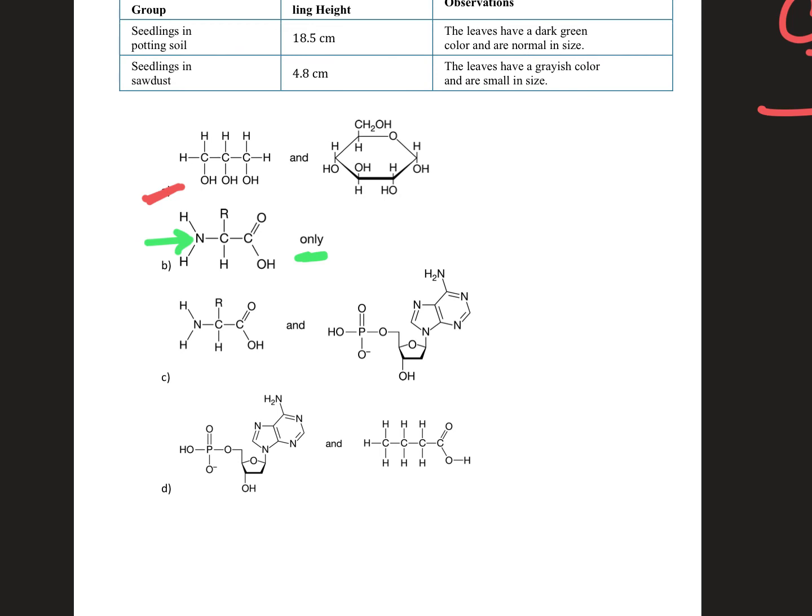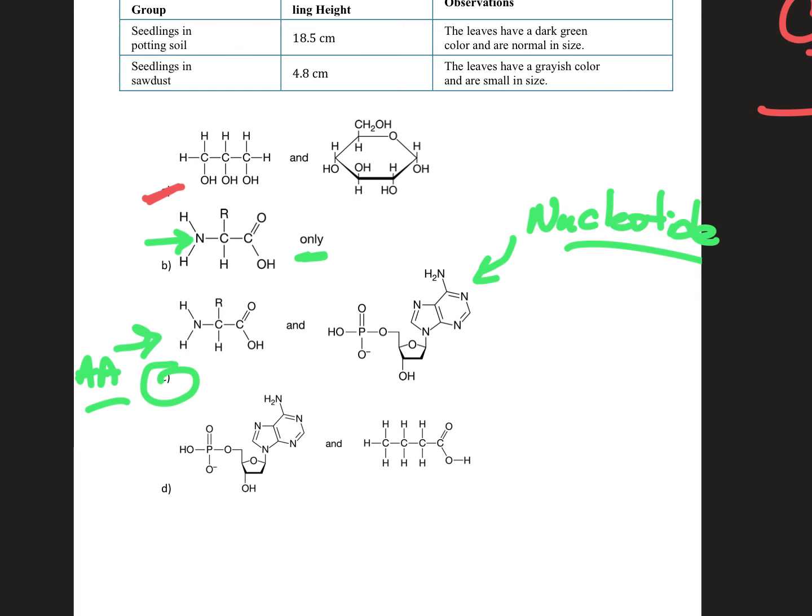This is an amino acid. What's the other one? The one that I drew for you. A nucleotide. It's going to have a hard time building nucleotides and amino acids. And because of that, the answer is C. It can't make the nucleotide here, but it can make this, so it's not both of these. So that's why D's wrong.